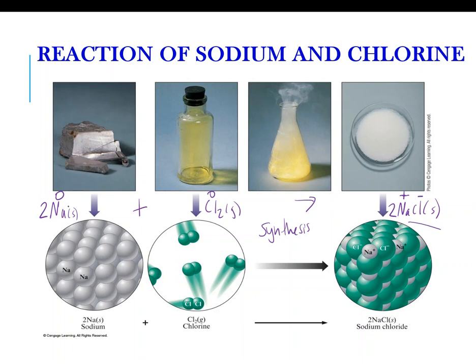But if you look here, the sodium is going to go from a 0 over here to +1. That means it lost an electron in the process, 0 to +1. If the chlorine goes over here to chloride, which is also a 0, and actually in this case you would have two chlorine atoms producing 2 chloride ions, but 0 to -1, that means it gained an electron in the process.